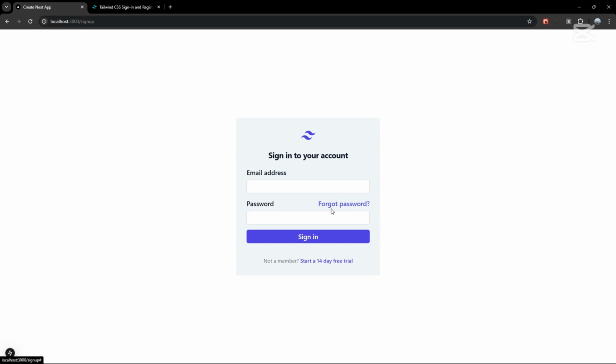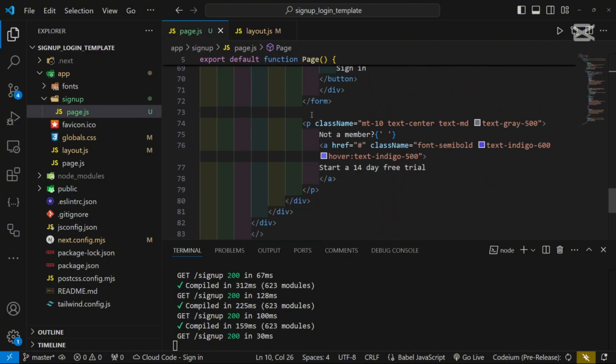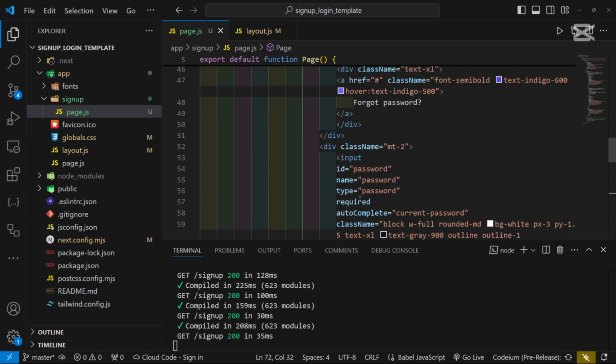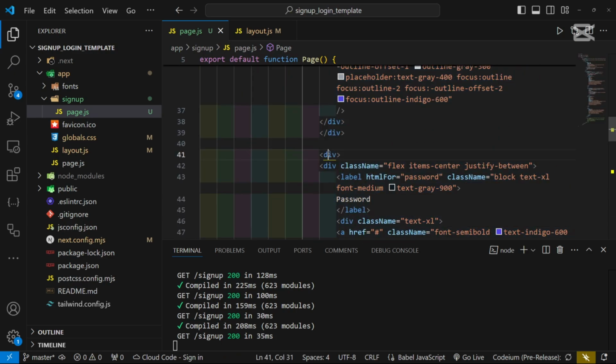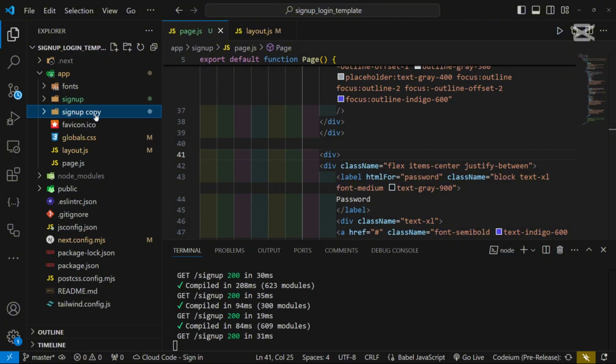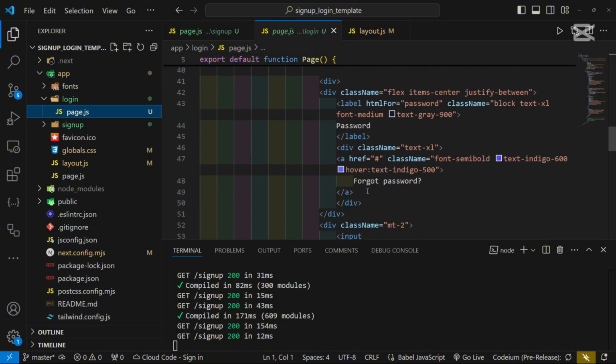So of course, we don't have one to forget your password. So what we're going to do is scroll down and just comment this out, because you can also use this in a different way, of course. But what we're going to do now is copy all of this, or we can actually just copy this whole folder, paste it under, and we're going to rename this to login. So now let's open it, change the text here.